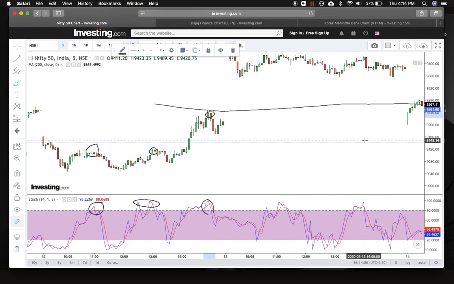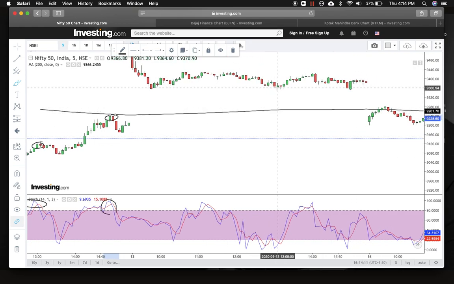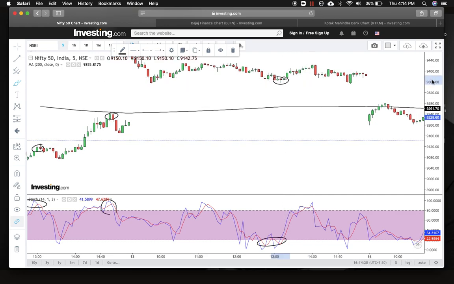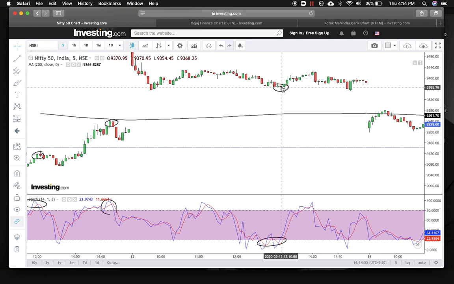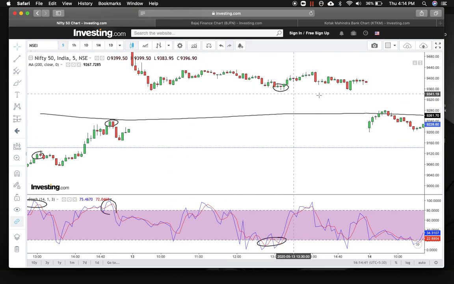So let's have a look at what happened on the next day. On this day we were above the moving average, so I'll only be looking to buy. I won't be going for a short position. Let's have a look where the buy signal on stochastic is, and we got a buy somewhere around here. We only got one signal on the entire day of the 13th. So I'll only be acting on this signal and buying the Nifty, and we can see that we got a really good profit from 9365 to about 9420. That's a good jump. We avoided the entire consolidation and really took a crisp entry.